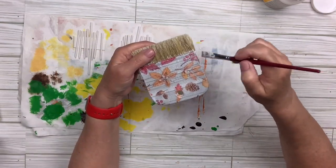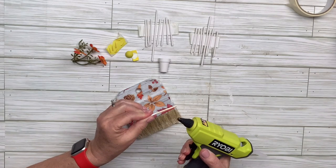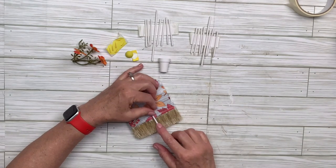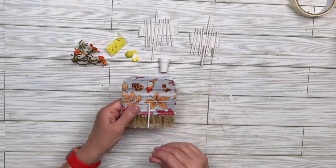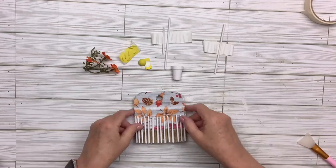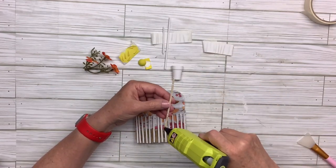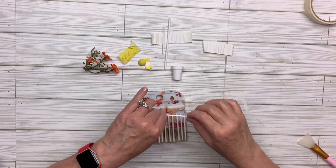And then I'll add some more Mod Podge to the edges to make sure any little extra pieces are laying down. Now I'm going to start gluing on the picket fence pieces. I'll start in the middle and work my way out. And once I have all of those on there, I'm going to take the longer pieces and make a crossbar along the bottom and along the top. And that's just what makes it look like a cute little picket fence.